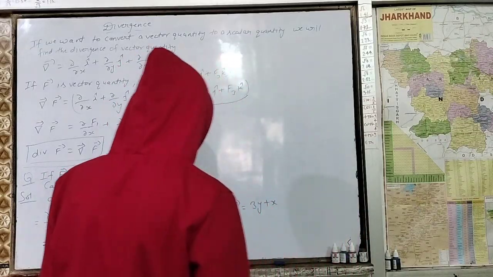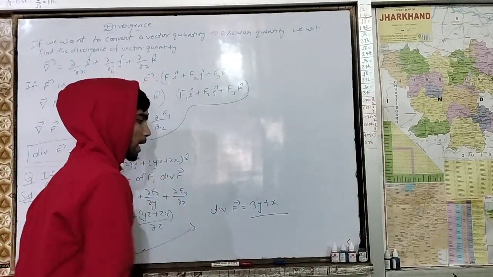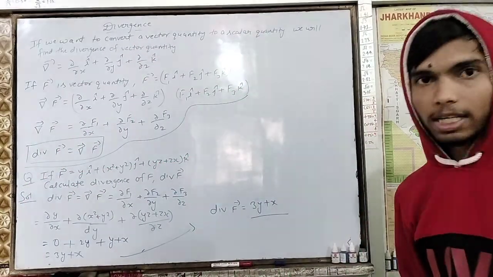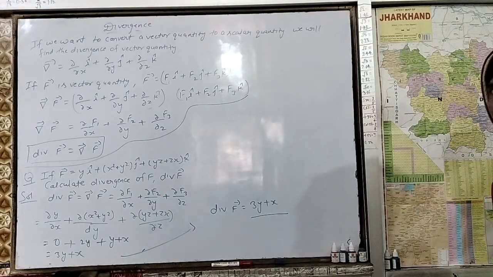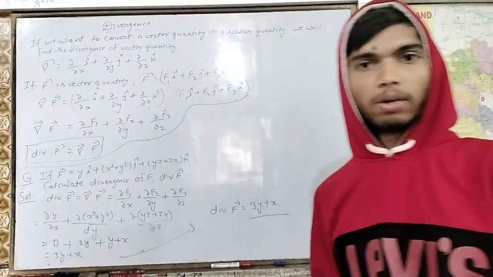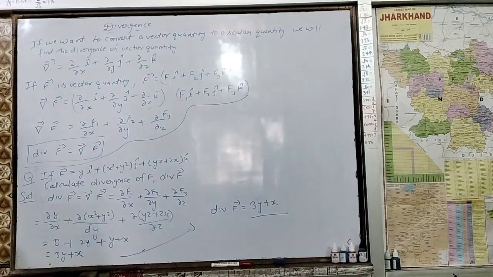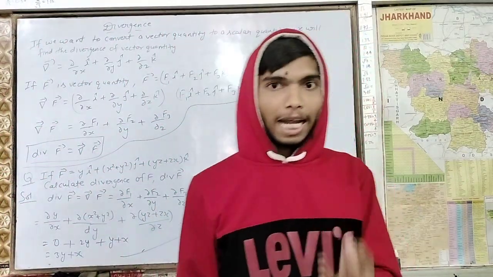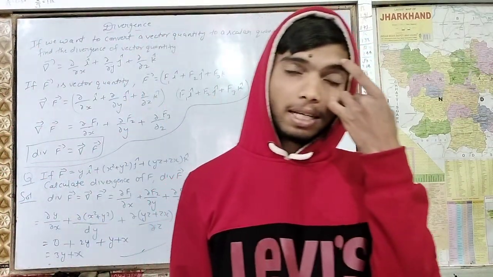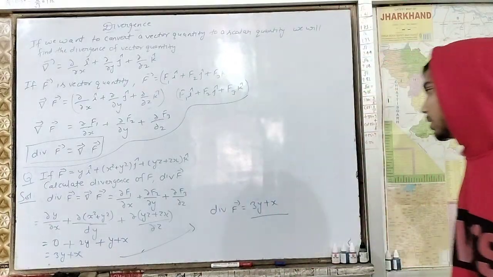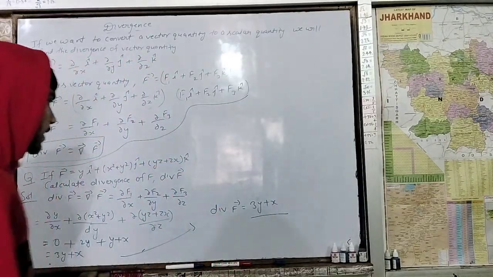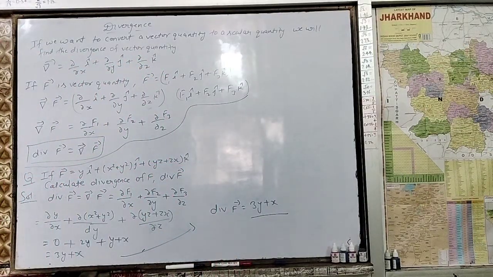Now we will take the next question. You can see we are getting only magnitude, so it is a proof, it is evidence that whenever we take the divergence of any vector, we will get a scalar quantity. Whenever you are doing a gradient of any scalar quantity, then you will get a vector quantity. Okay, it was a fact, it is a fact, it will be a fact. Okay, let me write the next question. This was the first question based on divergence.